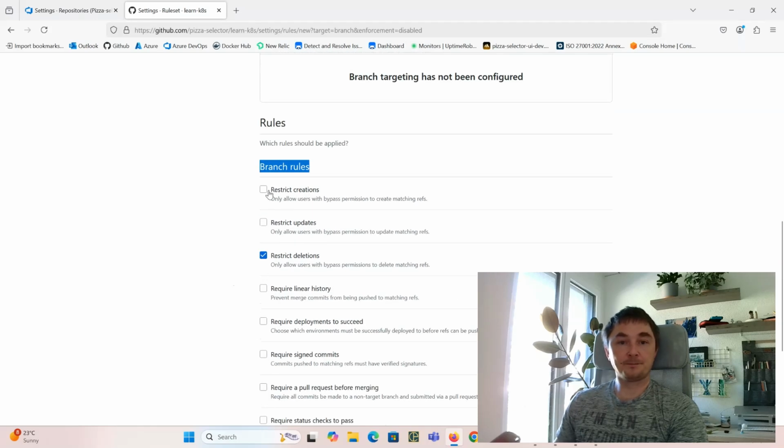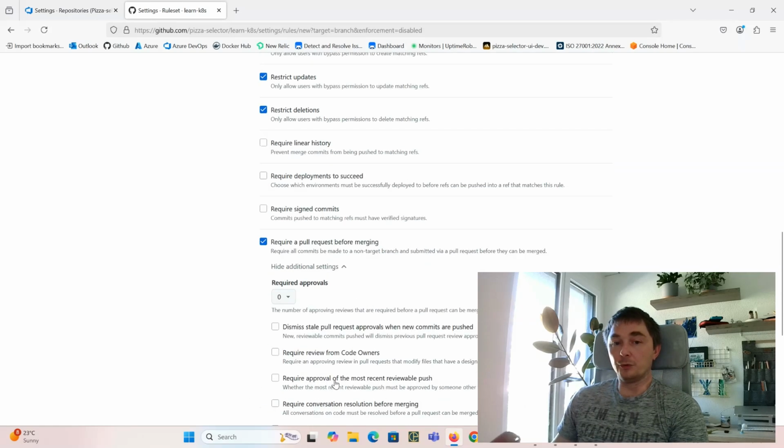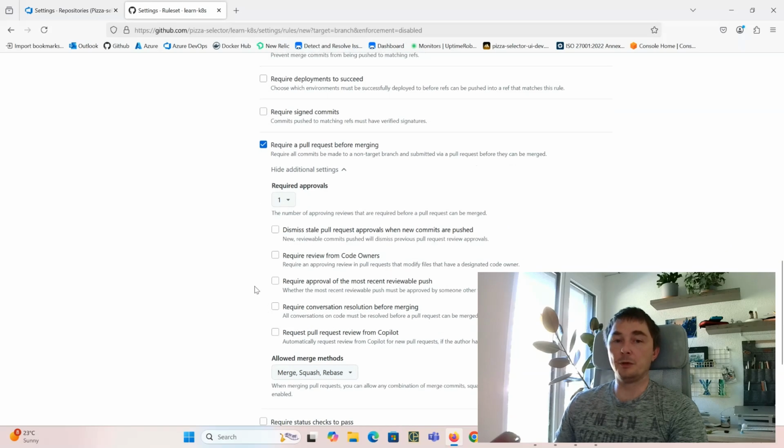So first of all, what you want to have is to restrict those creations, updates, and so on. And mostly what you really need to have is to have pull requests before merging to be enabled. And the same as before, you can say that there is one person needs to approve your pull request before you can merge it. And on top of that, to require the conversation resolution before merging.